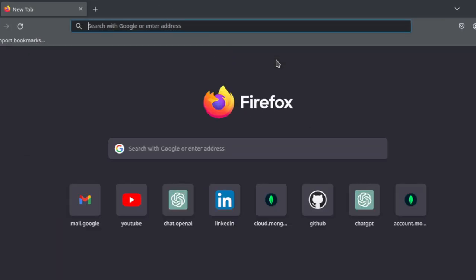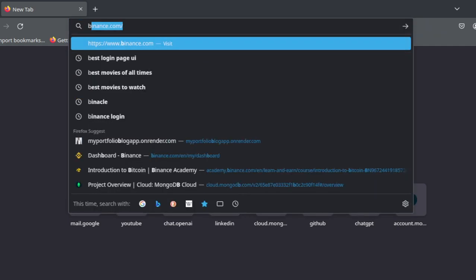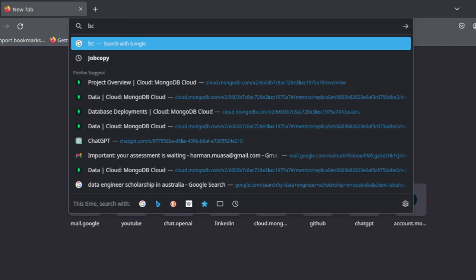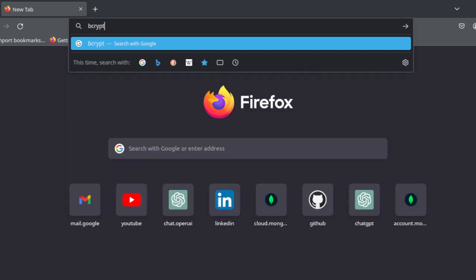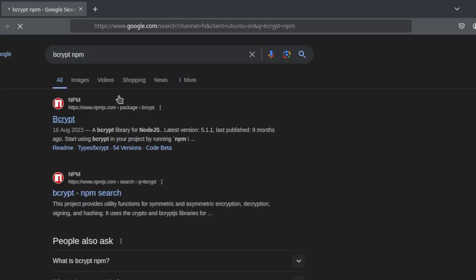So the first thing that we're going to have is we're going to hash our password. And for us to hash our password, we're going to use bcrypt. So how do you bcrypt it?